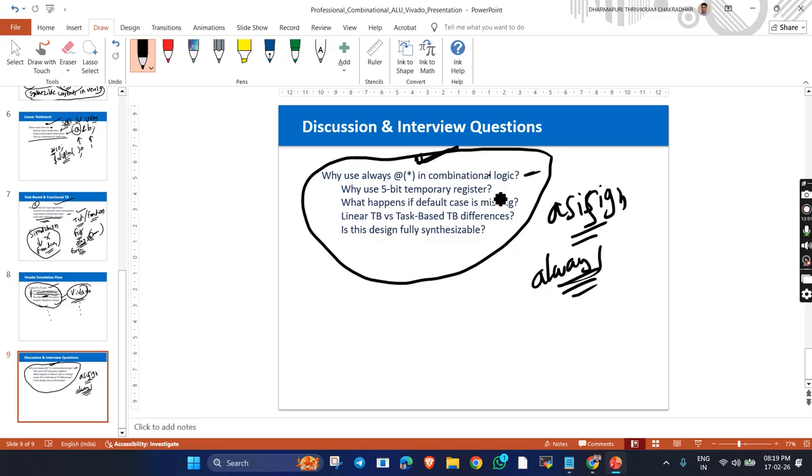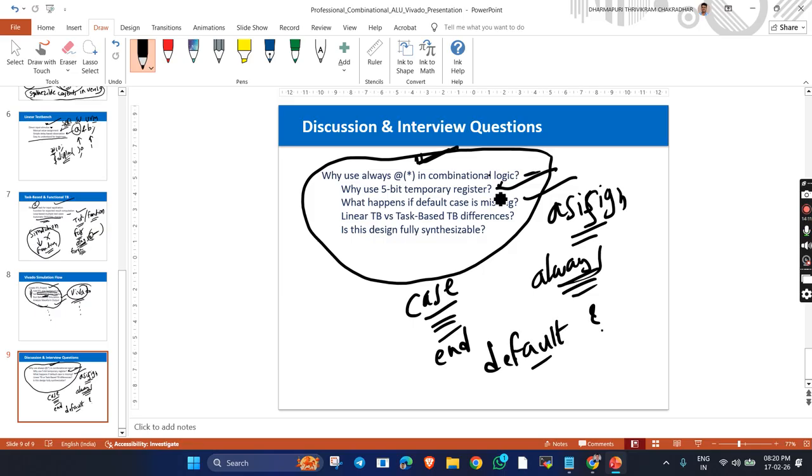Why do we use a 5-bit temporary register? After the RTL code explanation, just go through it. What happens if default is missing? In the case statement, between case and endcase we have case items and case statements. What if you don't use default in the case statement? Just do research on case items.